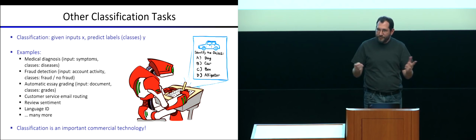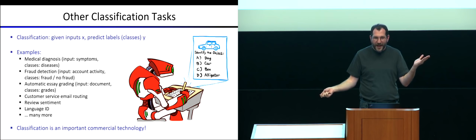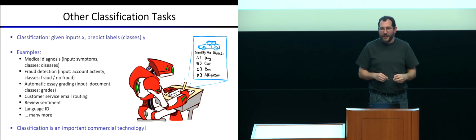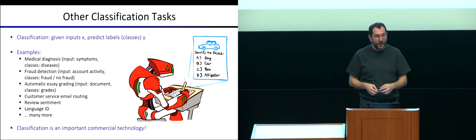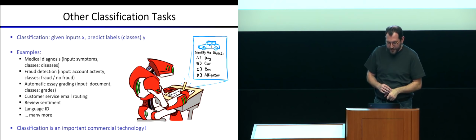Review sentiment. There's a bunch of reviews of my product. Which ones are good? Which ones are bad? Have they gotten better in the past 10 days since the new announcement? And so on. You can do that with classification. Language identification. Here's this document. What language is this anyway? You've got to do that before you can do things like translation. Of course, once you do translation, that's not a classification task anymore. That's a much more structured natural language processing task where you actually need to generate new language that means the same thing in a different language.